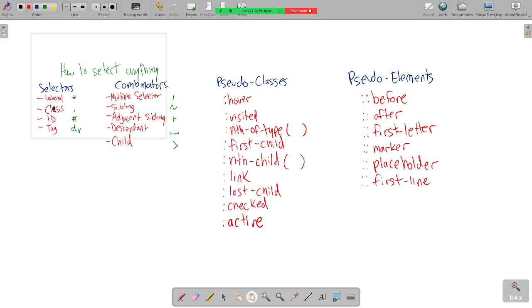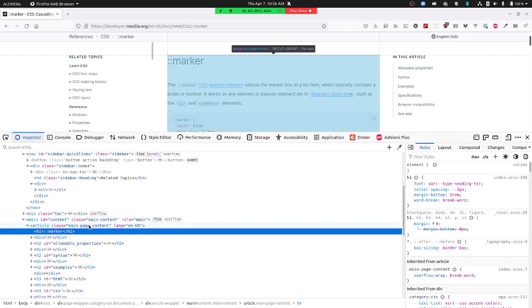Otherwise, you could go off of the class, but you have to be careful with that one because classes can show up more than once. So something like this, I'd feel pretty confident about because there's probably not more than one thing on the page with a class of main page content. I feel pretty safe about using that as a selector. Now, the page might have more than one article tag. And if it doesn't now, it could in the future. So I'd be a little anxious about selecting something with just article child selector H1.